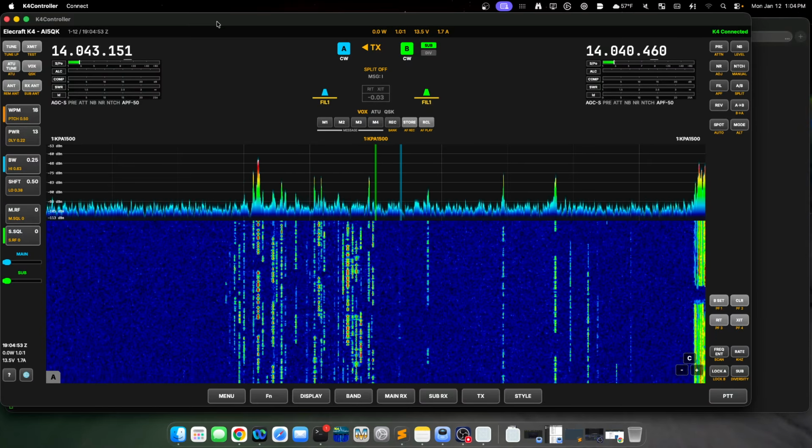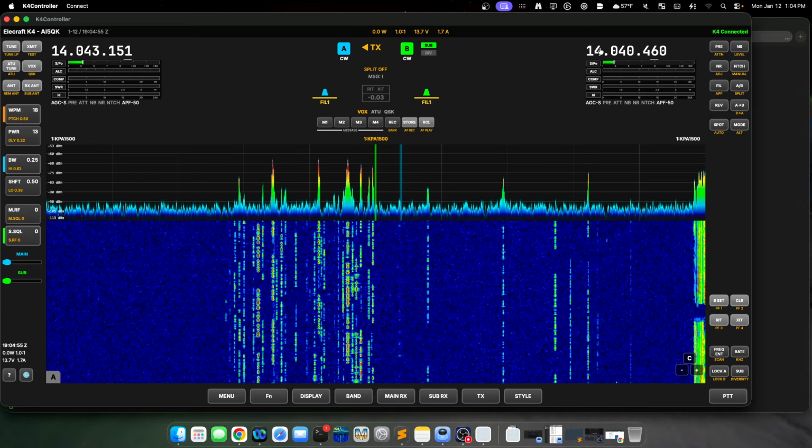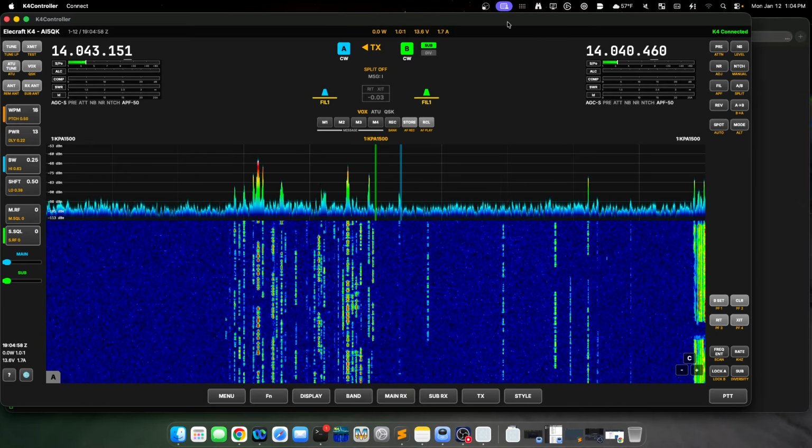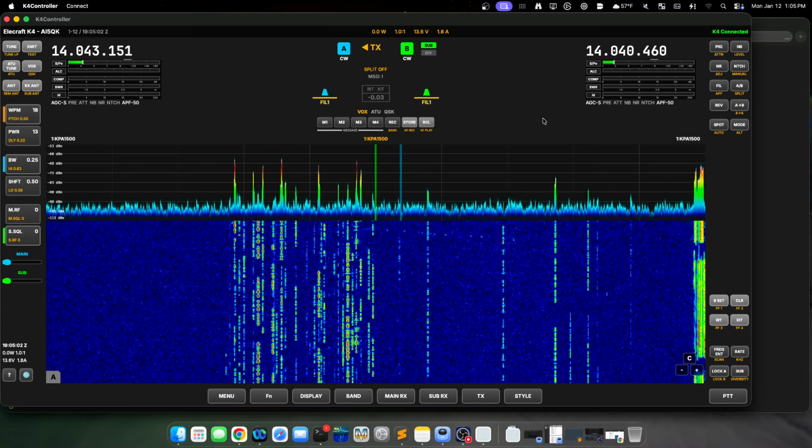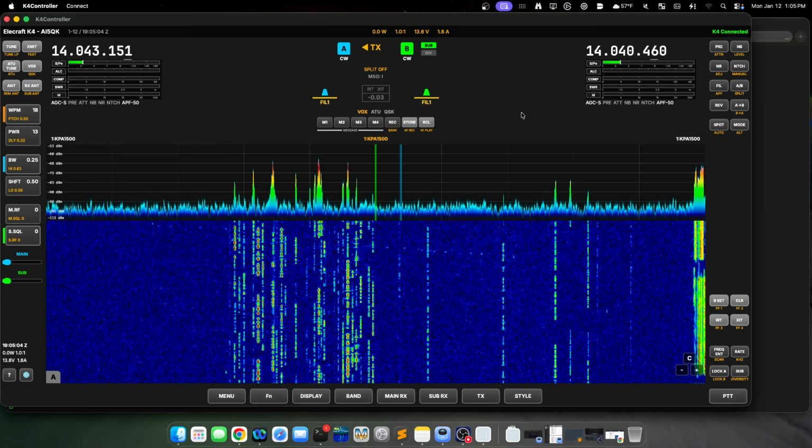To me, that meant anything that's Elecraft should be in a single unified, color matched, color coded pane of glass, right? So that was kind of my goal in designing this.